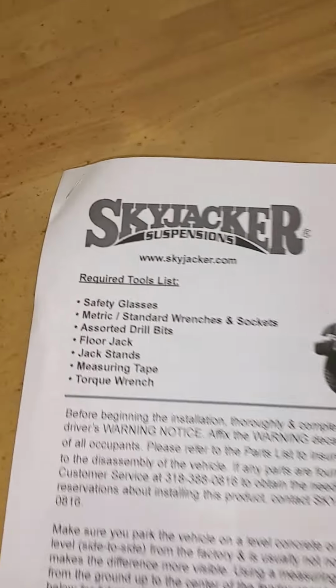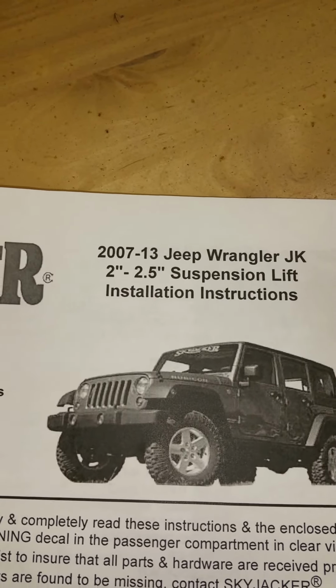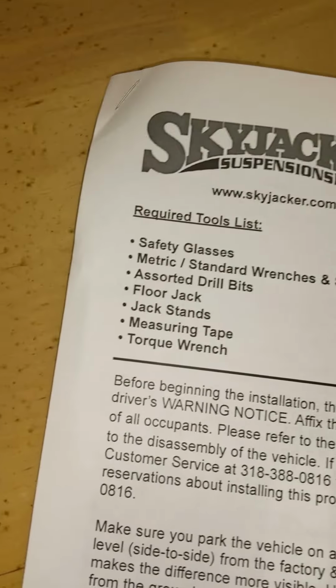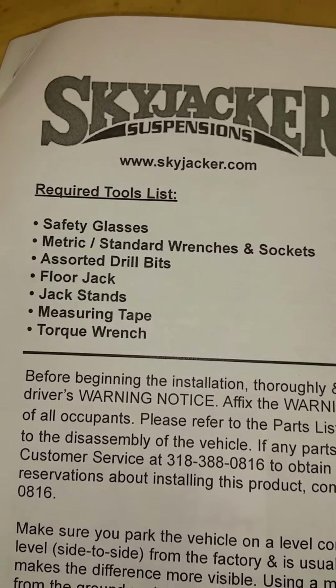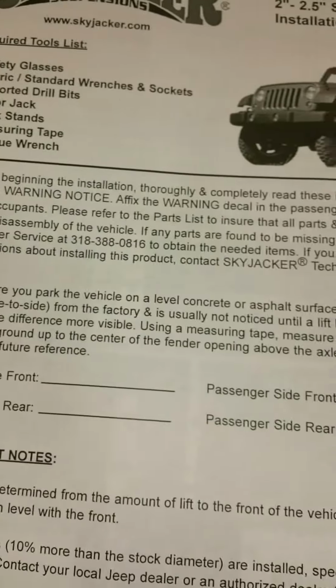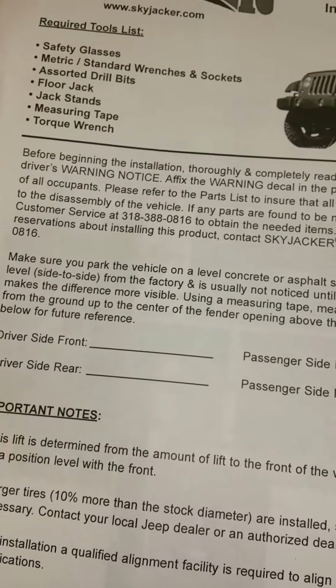Alright guys, we're going to start on our lift here. Again, this is the Skyjacker 2.5 to 2 inch for JKU. Here's what you're going to need. Most of you should have this, especially if you're trying to do this yourself. Definitely get your beginning heights.